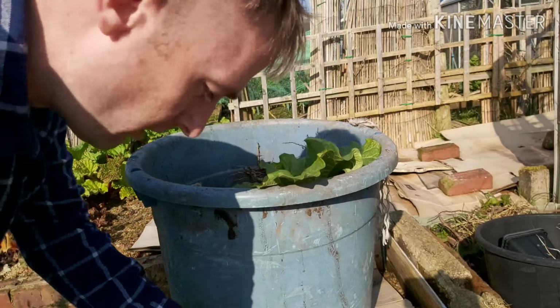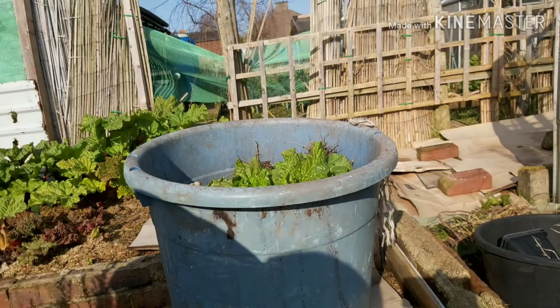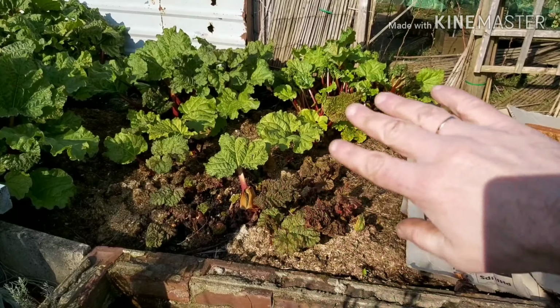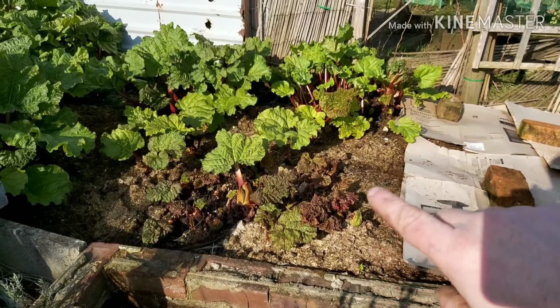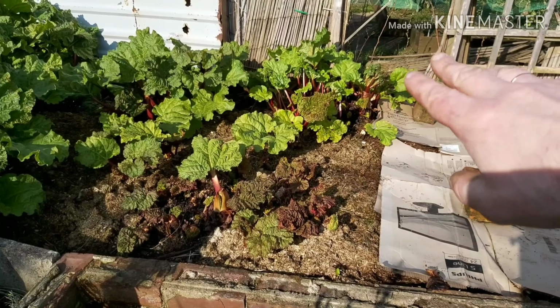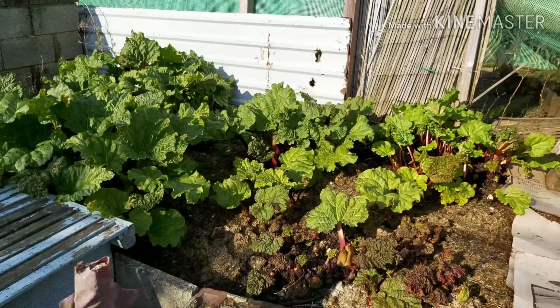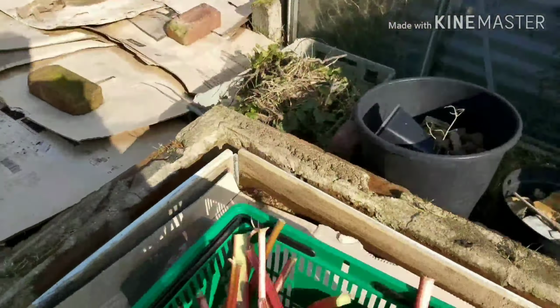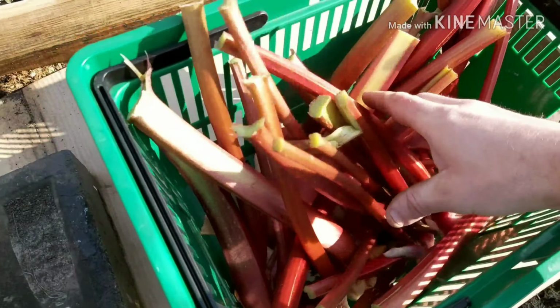If, like me, you use a knife to cut the leaves off, be really careful to know where your other hand is. Right, I've only taken from this first strip here, there's about 1, 2, 3, 4, 5 crowns in that bit. I haven't touched the rest, and look already how much I've got. So I'm going to have to stop there.